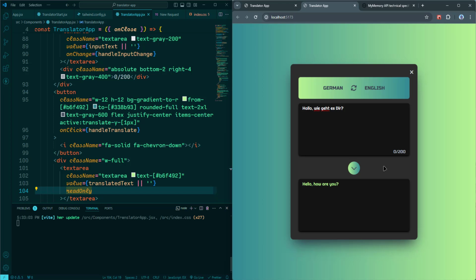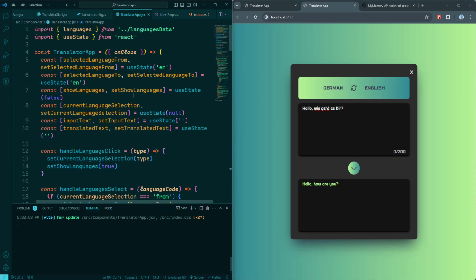Alright, so the next thing that we have to do is to take care of the characters. In the finished version, once we start to type, then you will see that we have here the current number of the currently typed characters. So we have to add this functionality to our application. We have to define a state variable to manage the character count for user input in a text area.